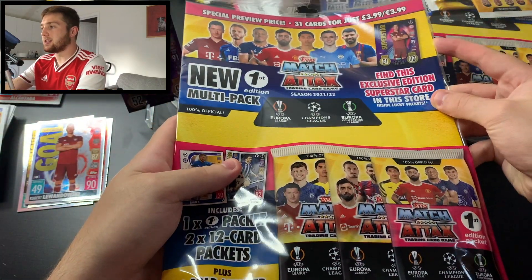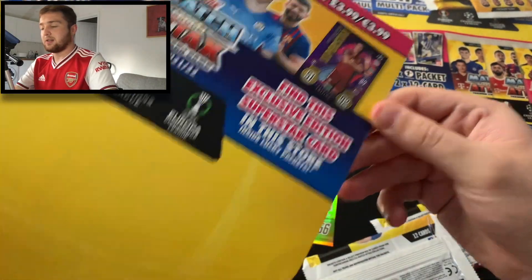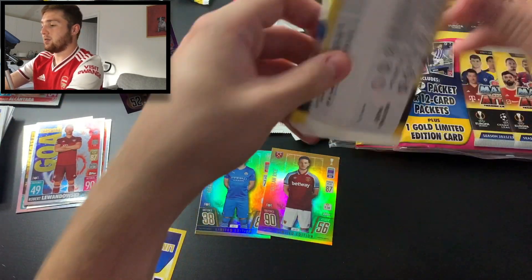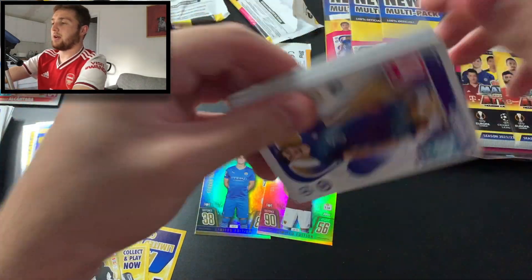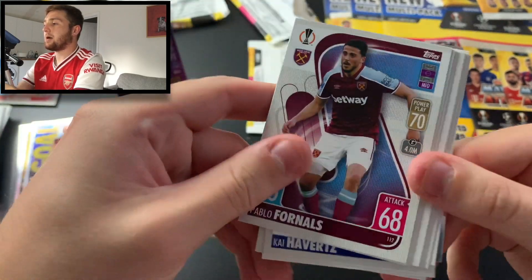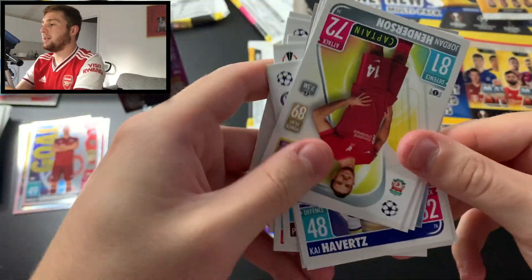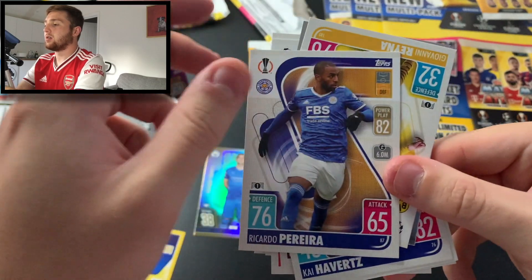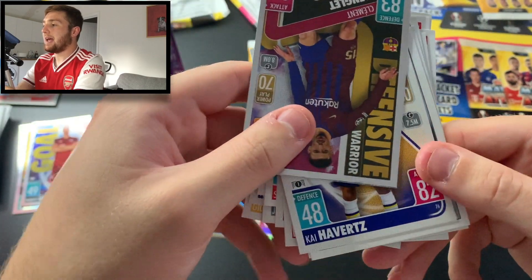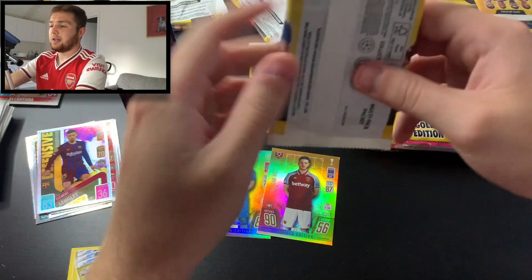The next one we're going to be opening is the Lewandowski, available in WH Smiths. There is the Lewandowski backing board. I love these paper packs — I think that's a great little addition this year to do a bit for the environment. We've got Kjiaerts of Chelsea, the PSG badge, Andy Robertson, Pablo Fornals, Benjamin Pavard, Scott McTominay, Sadio Mané, Lucas Waldschmidt of Benfica, Jordan Henderson captain, Ricardo Pereira of Leicester, Giovanni Reyna of Borussia Dortmund. And we end that pack with a Defensive Warrior — Clément Lenglet of Barcelona, which is a repeat insert. That's okay. First pack open — let's crack into the second one.